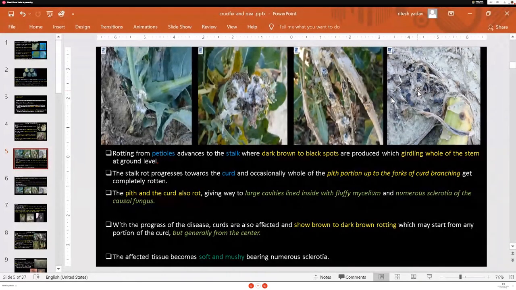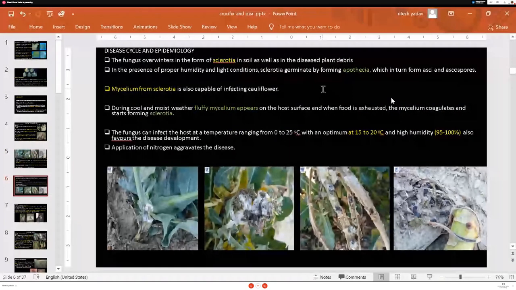Generally in the initial stage, when it is humid, the tissues are very soft, but when conditions are less humid, the infected tissues become dry and the developed mycelium is not visible. So you have to split the stem longitudinally to observe the sclerotia. As I already said, infections generally initiate during earthing up, right? Because at that time the lower leaf comes in contact with the soil.